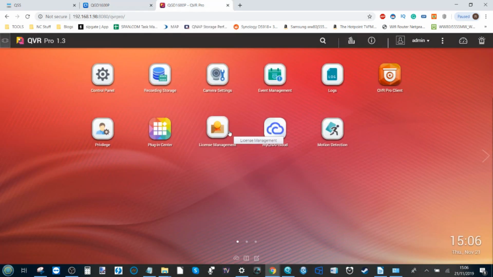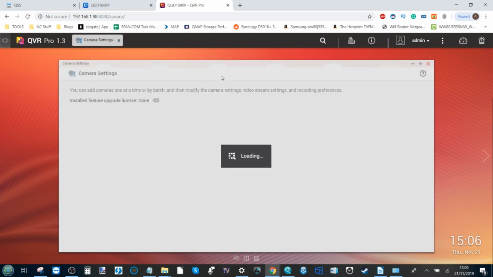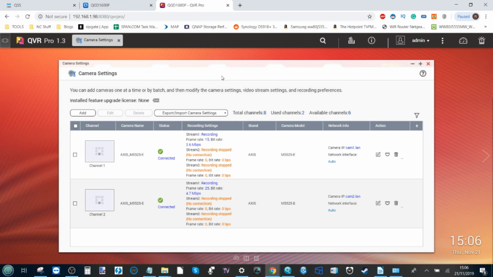So we're on the QVR Pro user interface, and for those that haven't already watched my videos on QVR Pro, I do recommend you check those out, because I'm not going to go into a vast amount of detail here today. But what I will highlight is this device arrives with 8 camera licenses, which I know there's a number of you business users looking at this device, and there's me on camera there, looking at the camera settings there. Look at me, look at my silly hair. With this device, you can get 8 camera licenses.